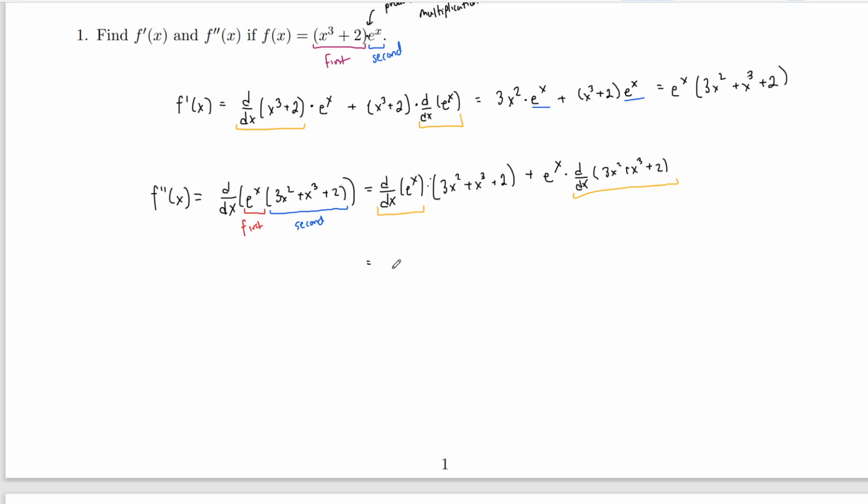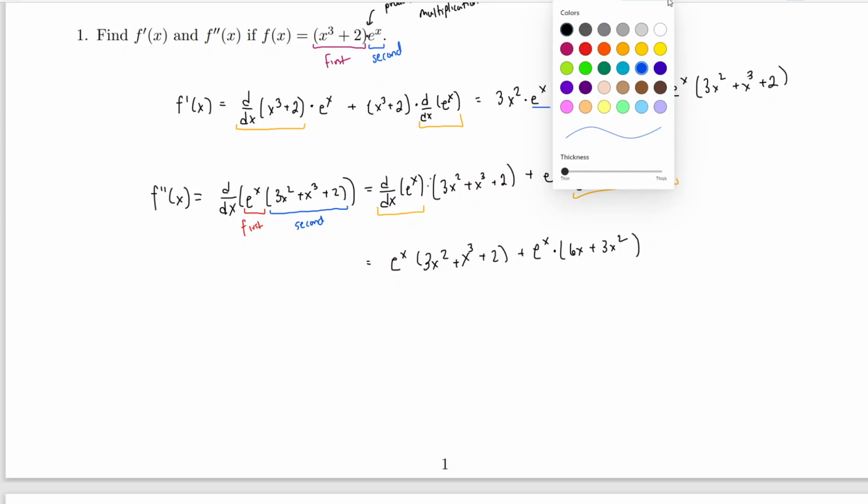All right, the derivative of e to the x is itself. The second part here, we're not doing anything to, so you just write times 3x squared plus x cubed plus 2, plus e to the x, not doing anything to that. And then the derivative of 3x squared plus x cubed plus 2, we do the derivative of each part. The derivative of 3x squared is 6x. We bring the 2 down, 3 times 2 is 6, and subtract 1 from the power. 2 minus 1 would be 1. Hopefully you can see that. Not too bad. And then the derivative of x cubed is 3x squared. And the derivative of 2, just a number, is 0.